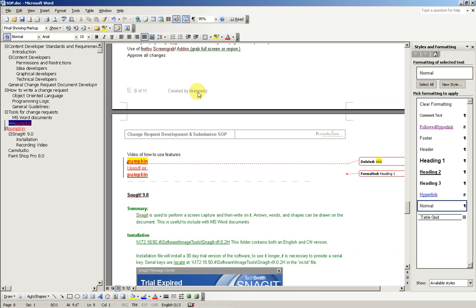In the footer content, it's appropriate to type your name. That allows anyone to know who the original document author is, regardless of if the document changes hands after it has been printed out.